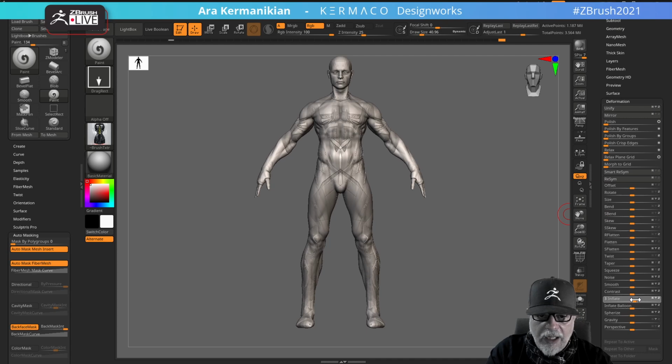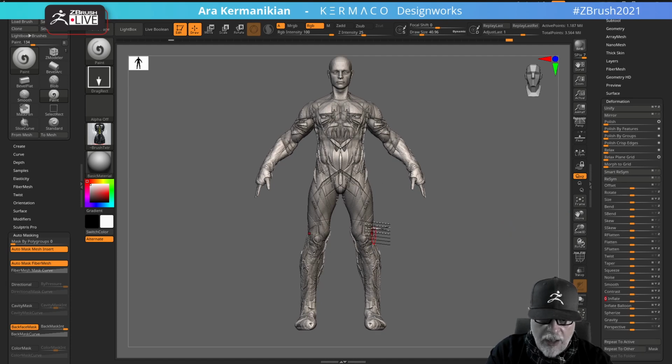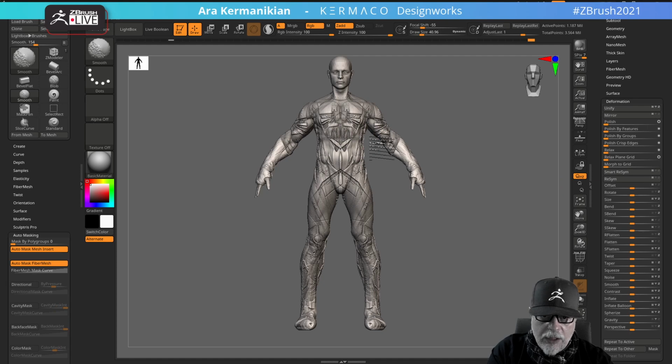And the inflate really kind of jumps up. It's pretty harsh. So I'm going to just kind of go up to maybe about 17, and I don't really care about what it does. And I can maybe hit it a little bit with a little bit of a polish as well. So I'm just going to say polish by features, and that basically will smooth out some of these jagged edges. I can continue to do that until I get to a point where I like it. Of course, I can always also hit it with the smooth brush.